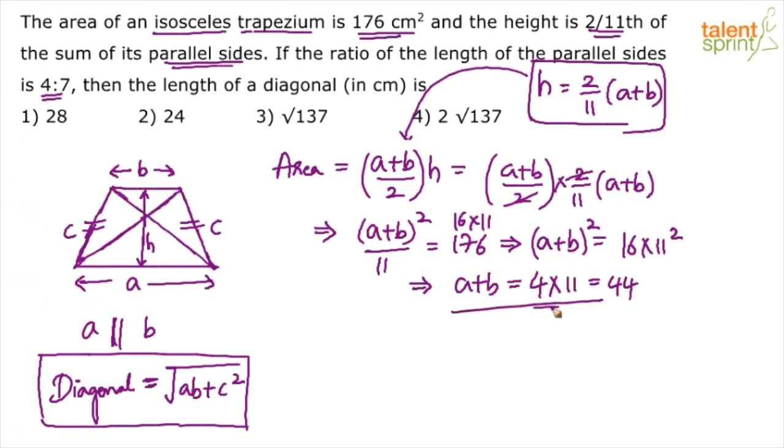So basically, we know that the sum of the two parallel sides is 44. We also know the ratio between the two parallel sides, 4 is to 7. A is to B is equal to 4 is to 7. Please cut down the number of steps. I am doing it in detail method here, step by step, so that you follow it clearly. But when you do it yourself in the exam, cut it down. Do not write every step on paper. So we know the sum is 44 and the ratio is 4 is to 7. So what are the individual sides from here? 4 and 7 is 11 parts. So divide 44 into 11 parts, each part would be 4. So A will be 16 and B will come out to be 7 into 4, 28. I am sure you can do that calculation. So from this, we get A is equal to 16 and B equals to 28.